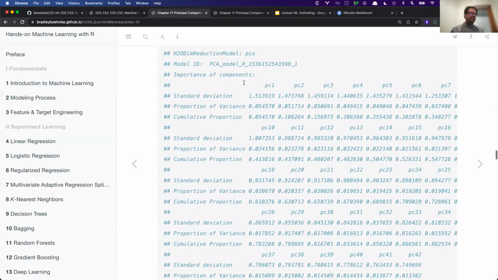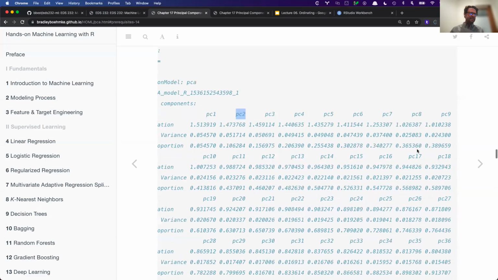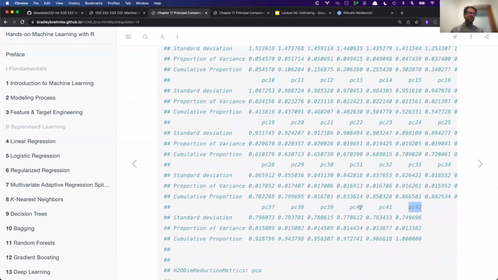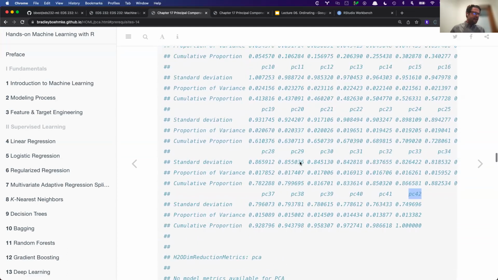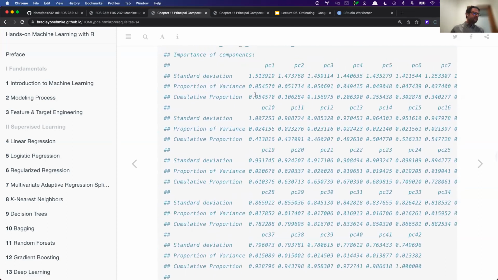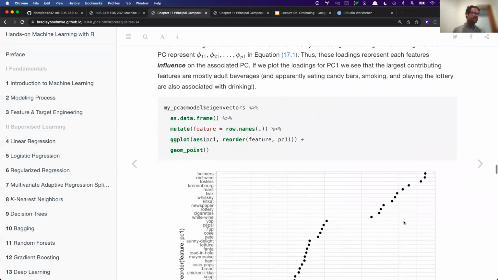So in this case, we have many axes. In this, it's getting up to 42. So that's as many columns as we have. And you can see that here's the proportion of variance. So it's 5% initially explained by the first axis, another 5%. So now we're over 10% explained by these two axes. And then as we get to the last axis, then we're like 1%. So it's a declining amount of variability explained with each of these additional axes.